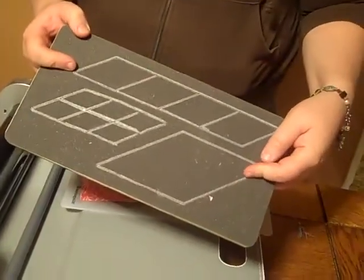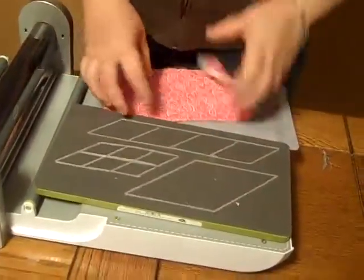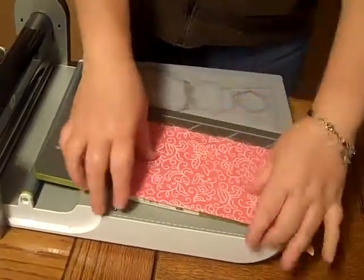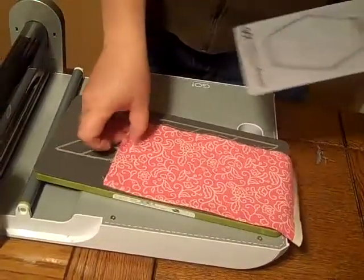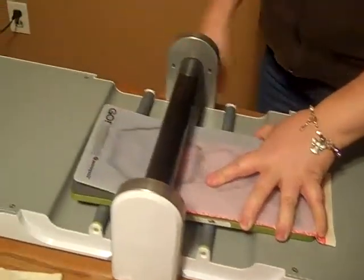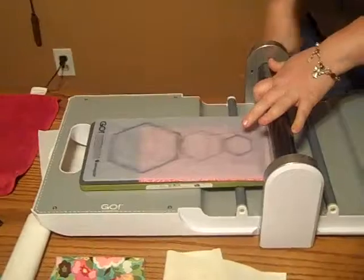So now I am over at my die. For this I am using the Go Sparkle die, the diamond shaped. And so I'm just going to lay this piece of fabric right on top of that die because we want the large diamond right here, and lay that on there. We're going to put the mat on top, and we're going to run that through the Go Cutter. I'm just showing you an example of how to do one, but when you do this, you're going to want to make 4 of them.